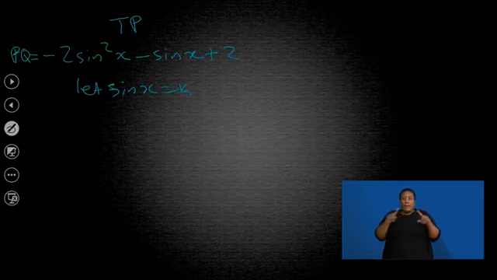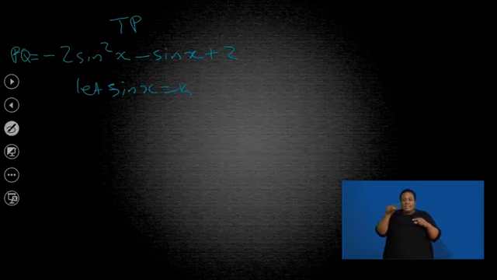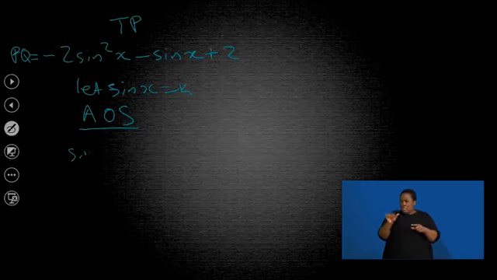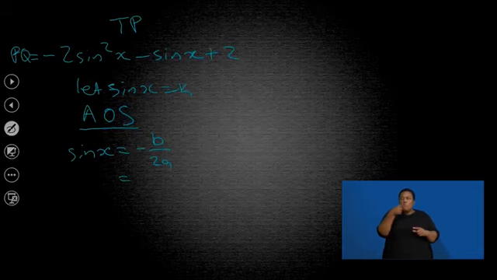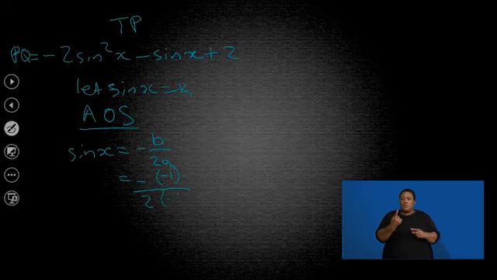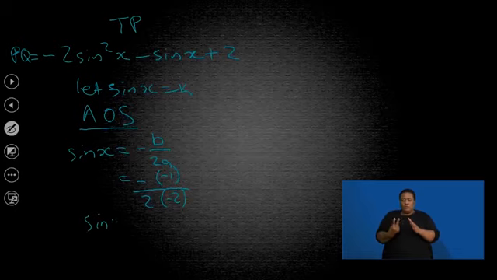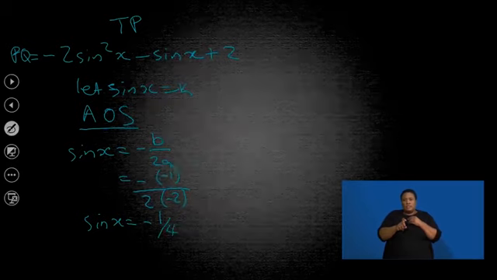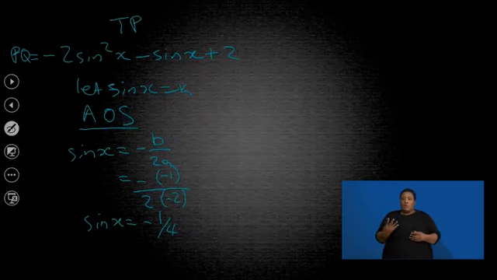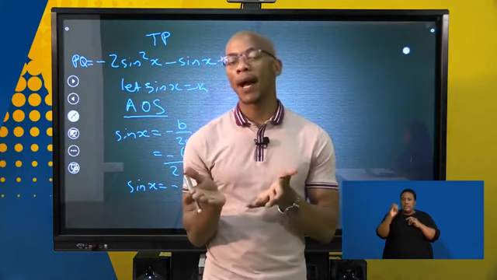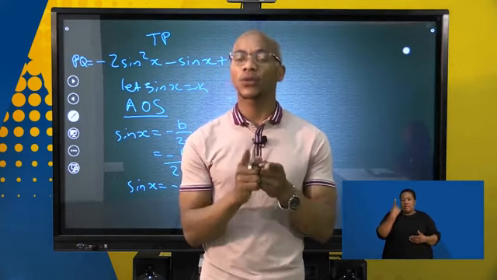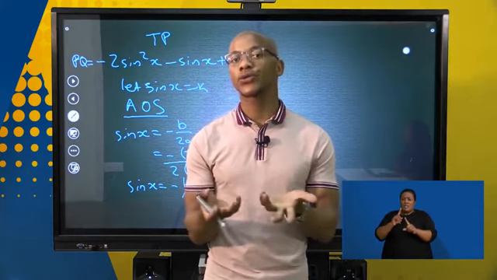Instead, they want the turning point, meaning the axis of symmetry. So I'm just going to call it the AOS, right? Axis of symmetry. Remember, it will be sine x equals minus b over 2a. My b there is -1, so it's minus into -1. My a is -2, so it's 2 into -2. And I will then be at sine of x equals -1 over 4. All right, so I believe you will then be able to do that. You just find your reference angle, and since it's negative, it's 180 degrees plus and 360 degrees minus. So please make sure that you understand that. I hope I've answered your question that you said we should try and look at an equation under trig graphs.